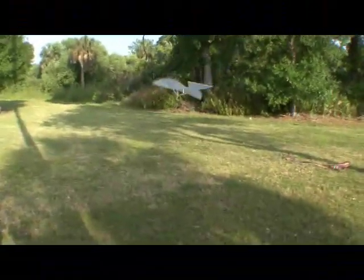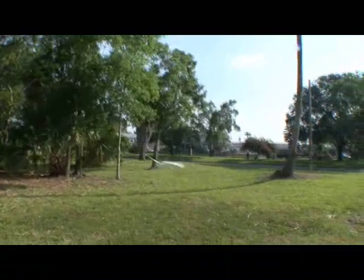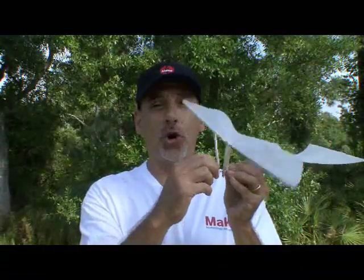I'm not really getting the kind of distance I'd like, and it's likely because it's not a very calm day. Wind plays a big factor in the flight of these ornithopters, and today is not a very calm day. And there you have it, the Ornithopter.